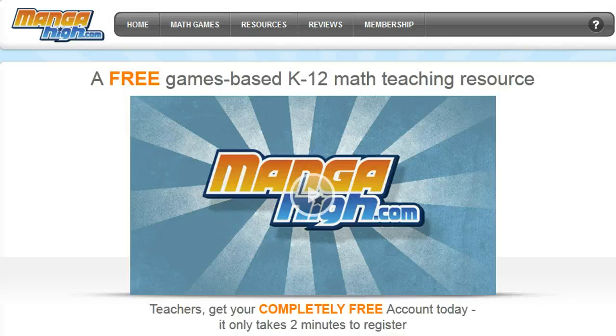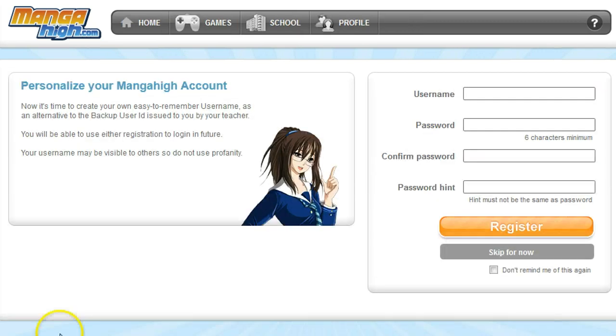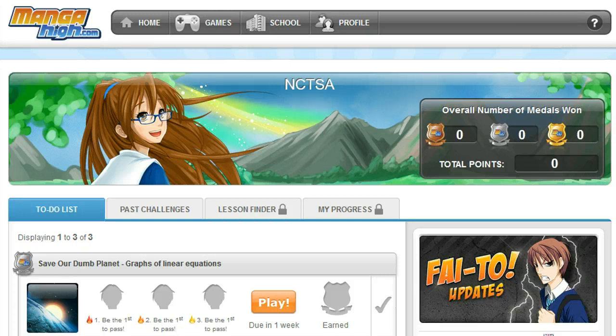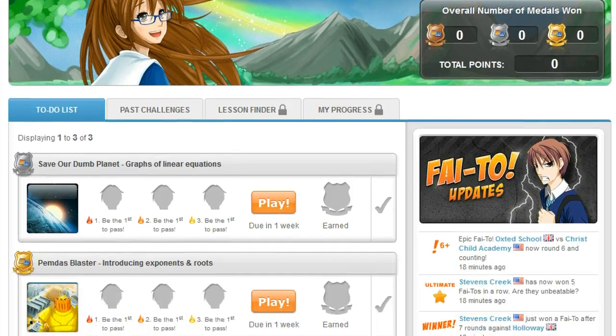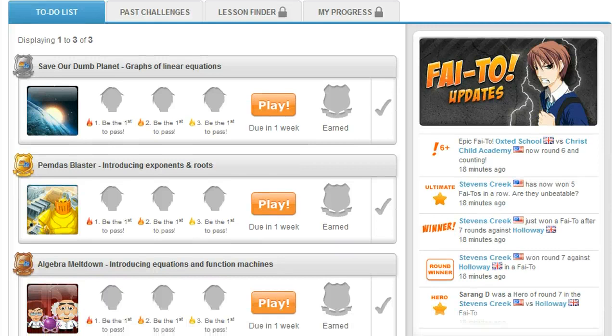If you get to this page, you are not in the right place. Once you get to the school's page, you will need to enter your user ID and password. They were in the note and on the slip of paper. Logging in will bring you to a profile page — just skip this. You will then be taken to your home page. On this page will be challenges I have assigned. You should choose one of these challenges because they will be connected to what we are currently working on in math.